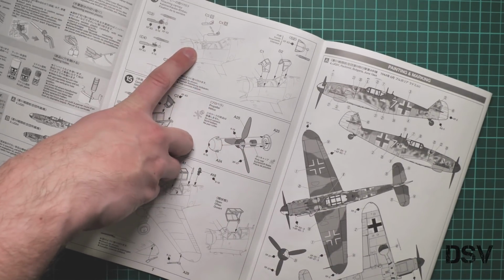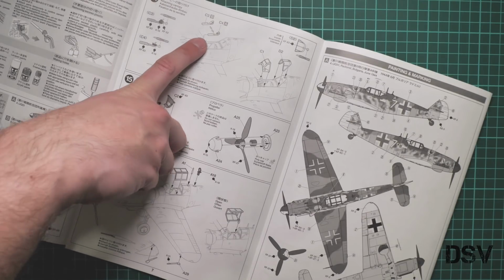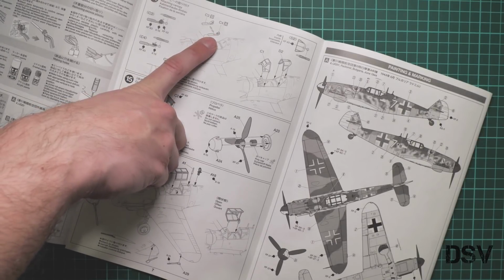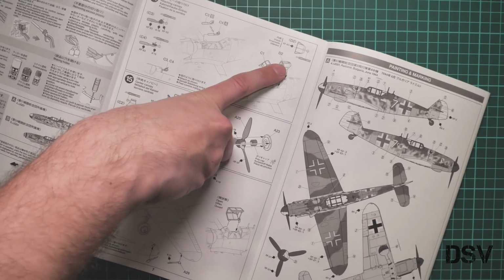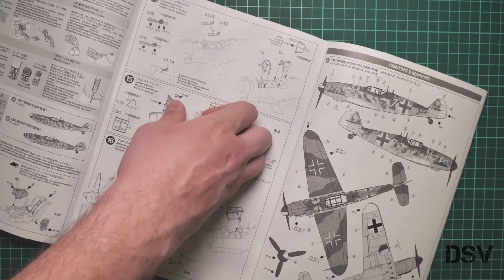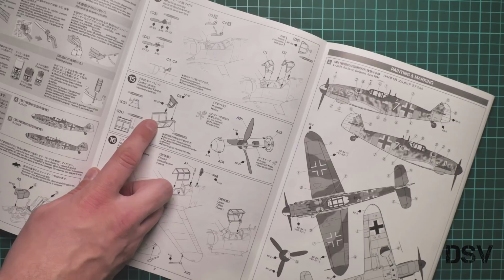Here we attach the canopy, and I'm a bit confused and just wonder why we have such a complex part for the gun sight. I guess it will make it easier to install the gun sight in place. Here we install the frontal and rear section of the canopy. Of course, you will have to remove the plastic pins. Here we continue with the canopy middle section.